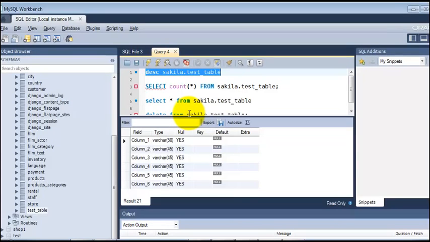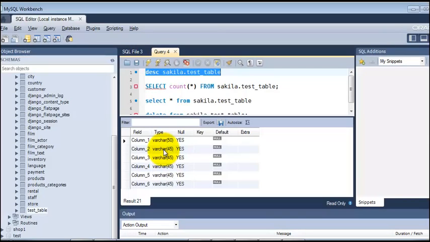I've created a test table with 6 columns, everything with varchar types of length 50 to 45. The table does not have any indexes or primary key defined.